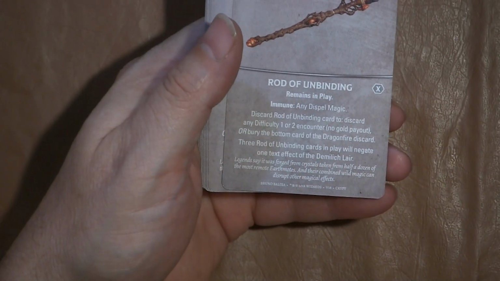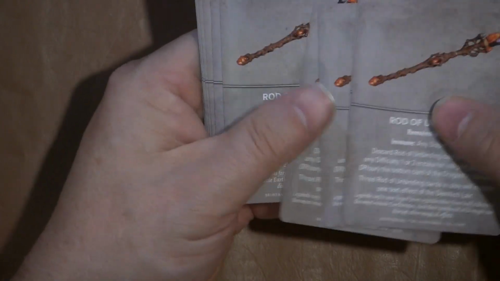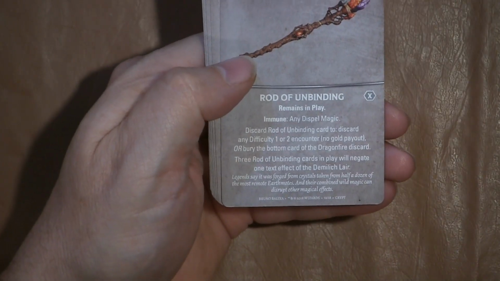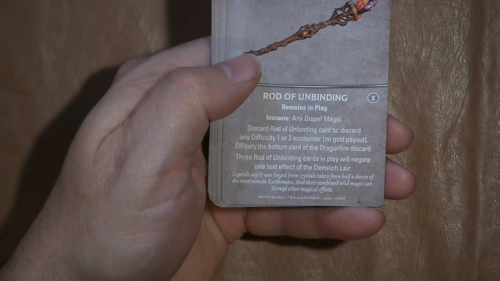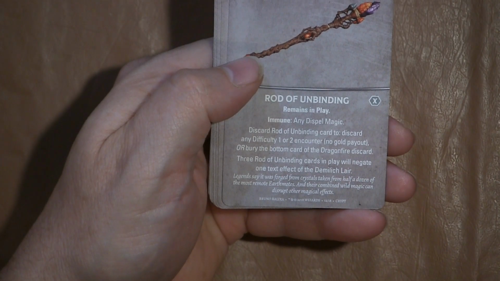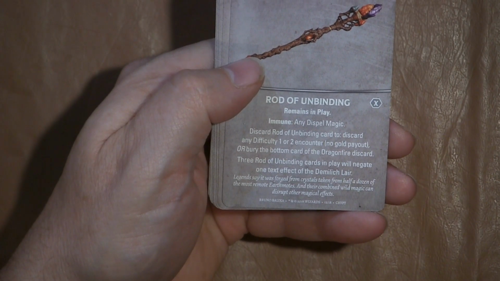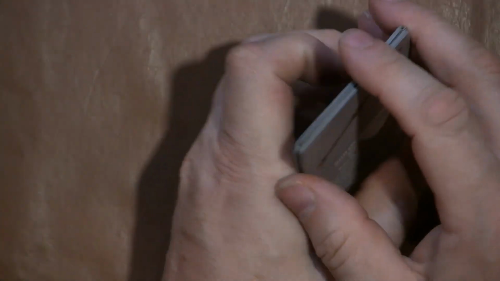We have a Rod of Unbinding. A few of them. As it remains in play, any dispel magic. Immune, any dispel magic. Discard Rod of Unbinding card to discard any difficulty 1 or 2 encounter. Wow, that's pretty cool. And that's what the rest of those are. Huh. So, wait. Ooh, we got more.